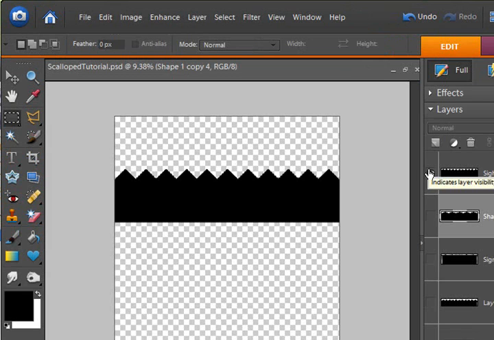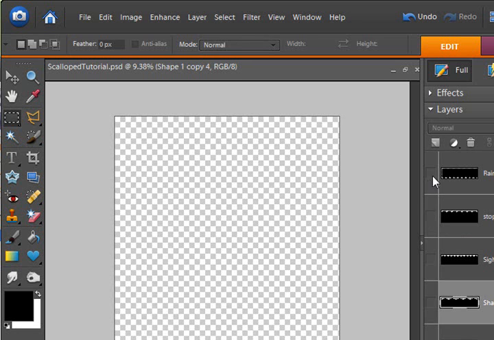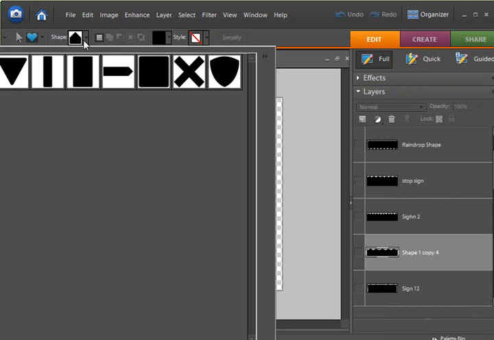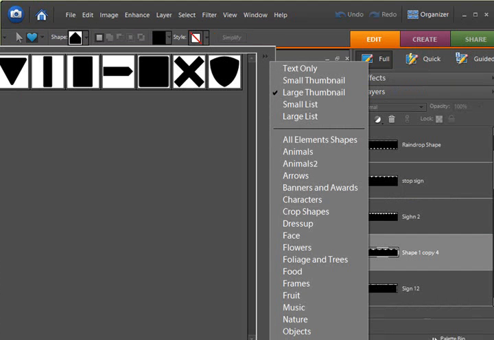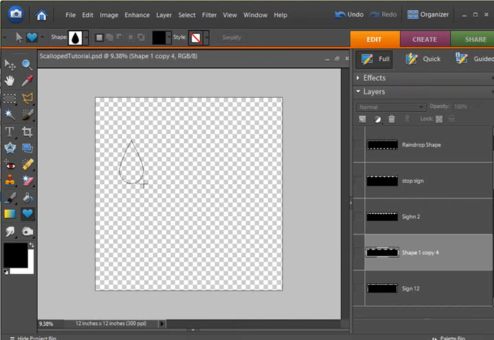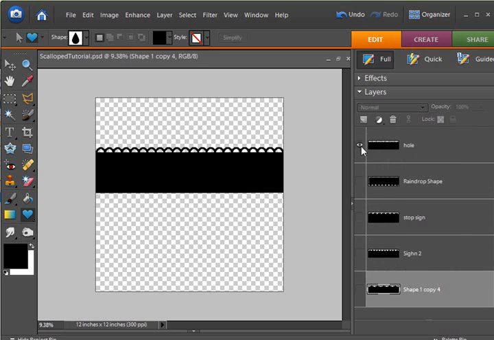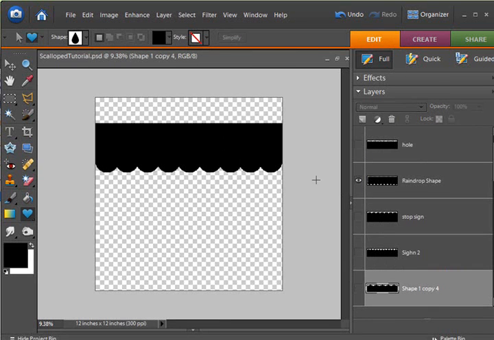from its original size. Here is one that I made using the stop sign. You can see that in there, and I don't think I need to make that again. Here is one I used making the raindrop shape. Let me see if I can find that one. I believe that one was under nature shapes, and here it is. And you can, of course, copy it as we have been doing, or make a brush out of it. And here is, whoops, there it is in its completed form. And remember, you can flip that either direction.